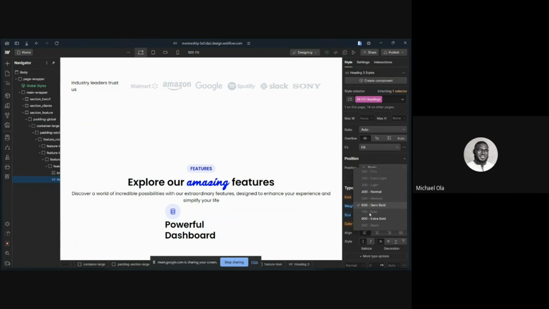I try to download whatever font I need to use, convert it to WOFF, check all the font weights and the font variations I need to use, and then of course install them as custom fonts. Because right now the bold we need to use, we can't find it. So I'm just going to set it to semi-bold and change this to 18 pixel or 16 rem.